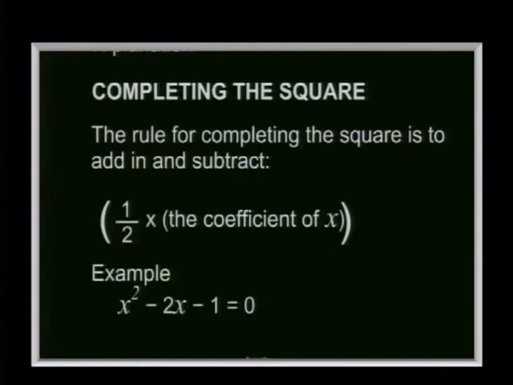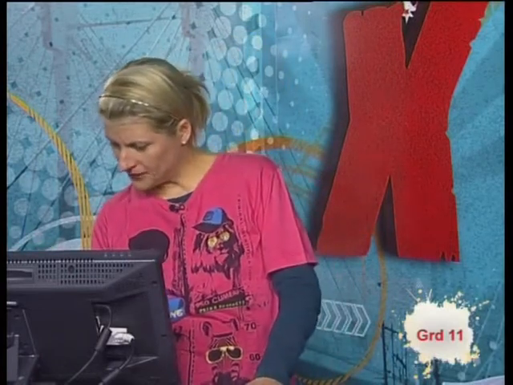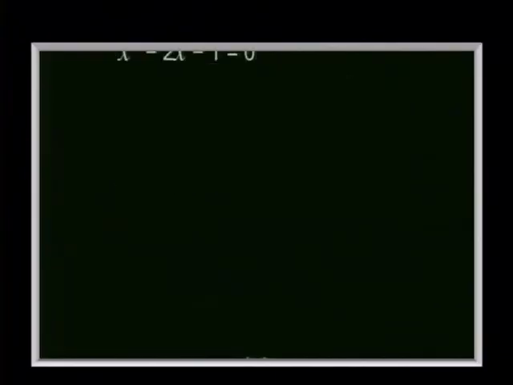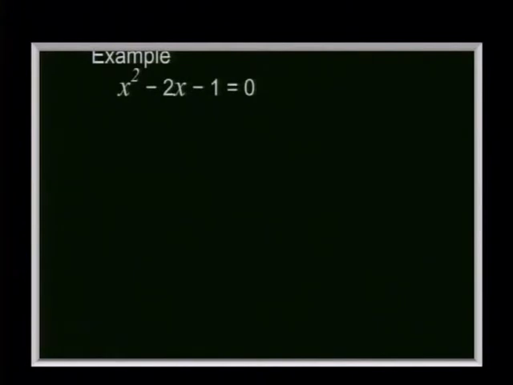If you solve an equation by completing the square, you're going to be following a very set method. It's not hard, but you need to remember what the steps are and you need to execute them correctly. Now, let's have a look at our first example. This one's not very hard. The first step when you're completing the square will be to make sure that the coefficient of x squared is 1. Now, in this example, the coefficient of x squared is already 1, so it's a relatively simple example.